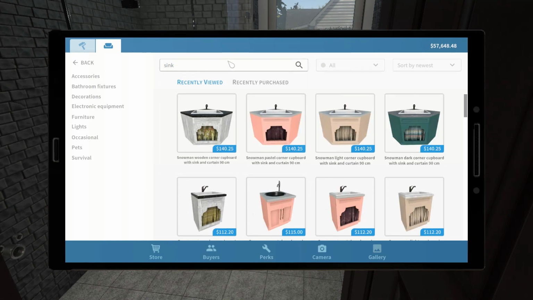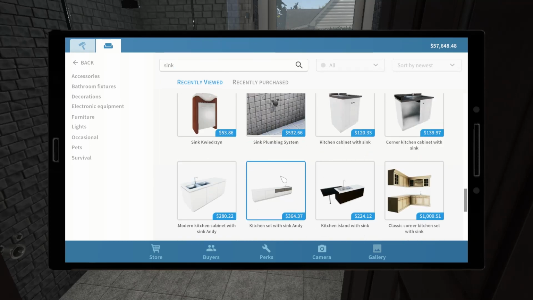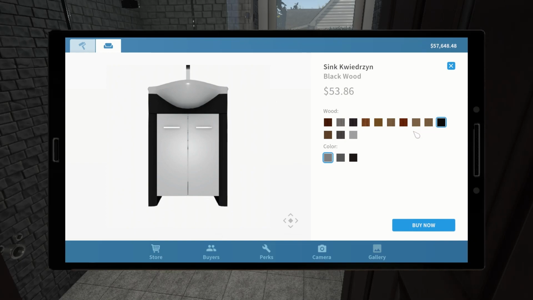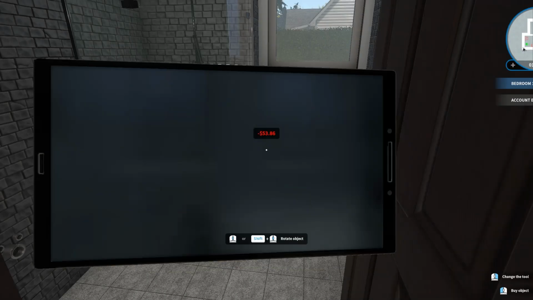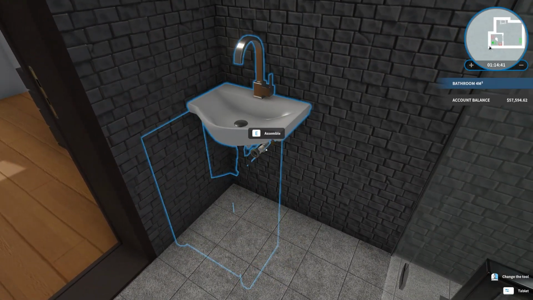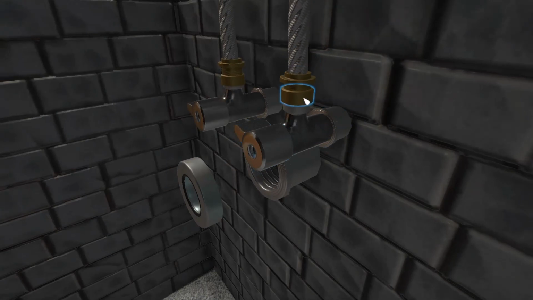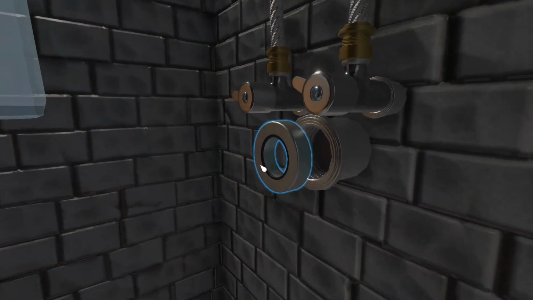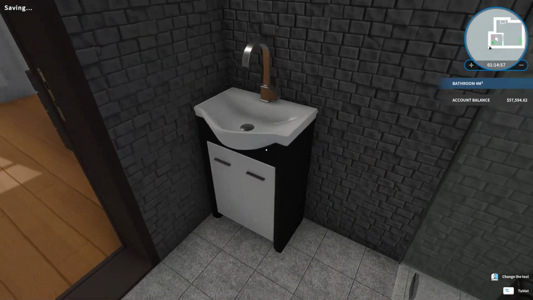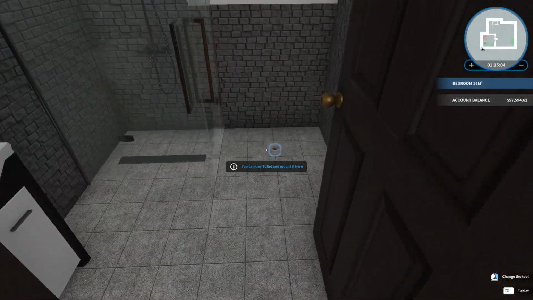So now to the sink. What sinks are available? Let's just see. This one right here. Is this alright? Let's just try to assemble this, just to see how it's gonna look. And turn the faucet on. This one in here. You know what? It actually fits the whole vibe in here, so I'm just gonna take that.